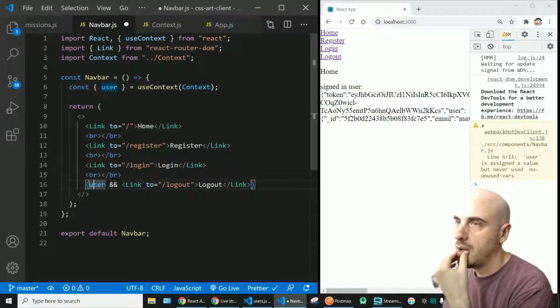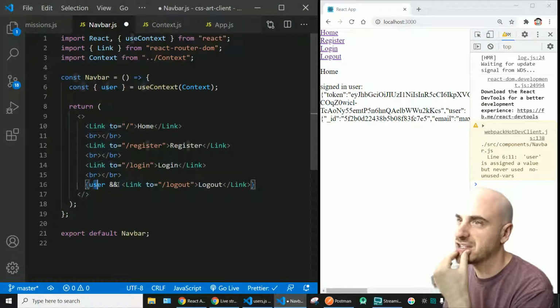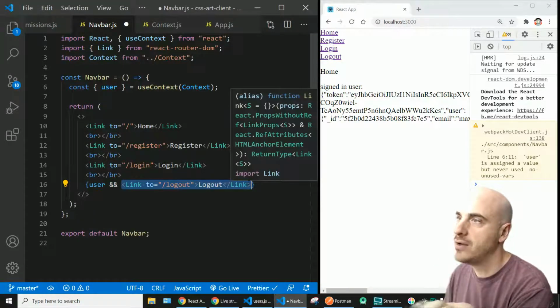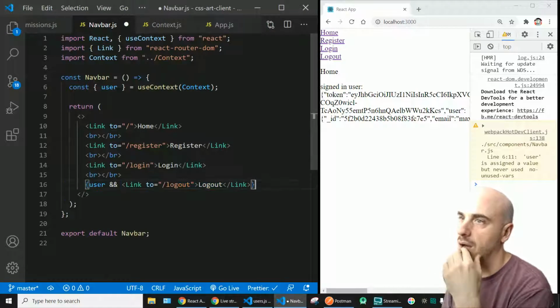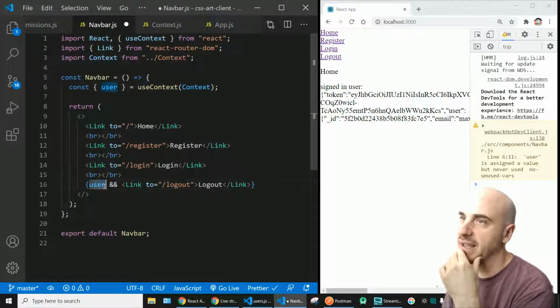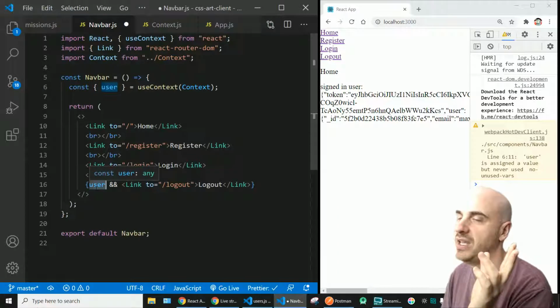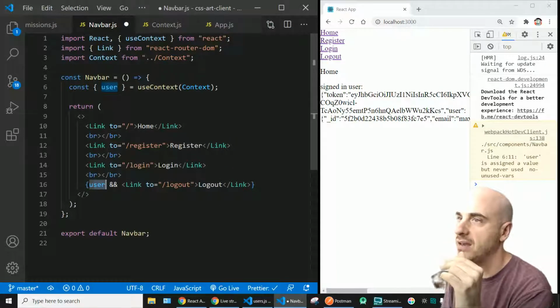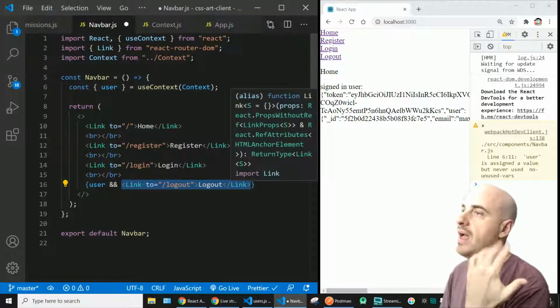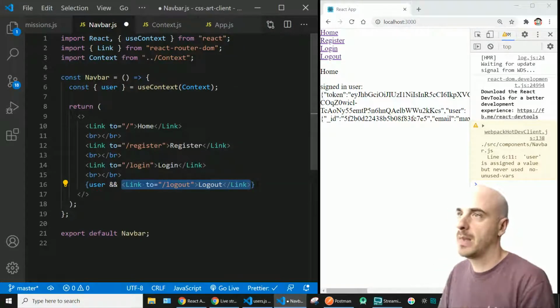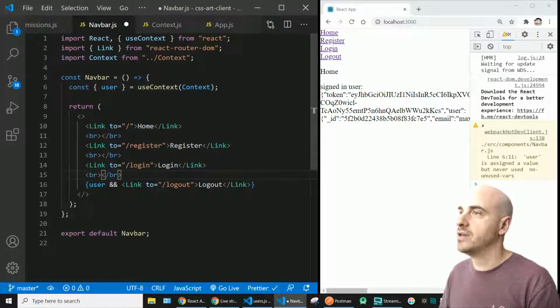So if user is false or equal to null, this expression will stop evaluation and this won't get read or expressed. If user exists, it'll be truthy, and then the second part of the expression will be read and evaluated and returned and appear on the screen. So we only want logout if there is a user.